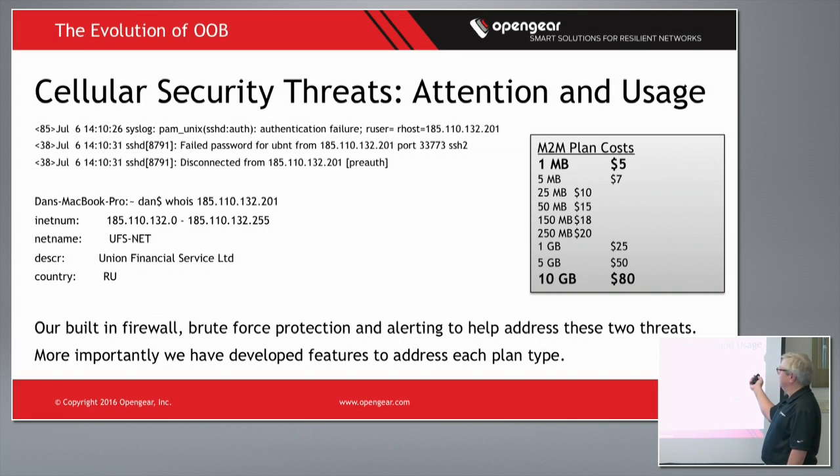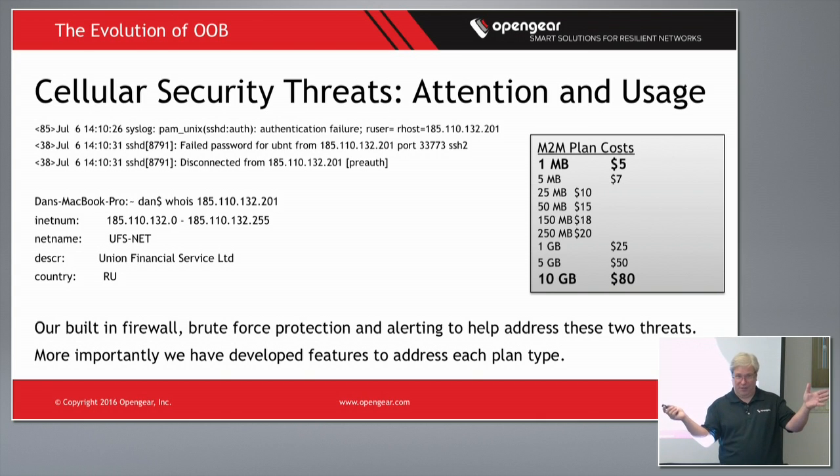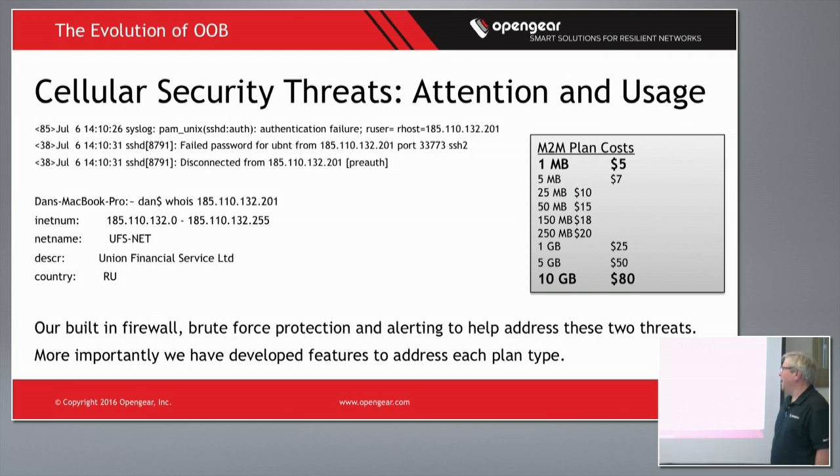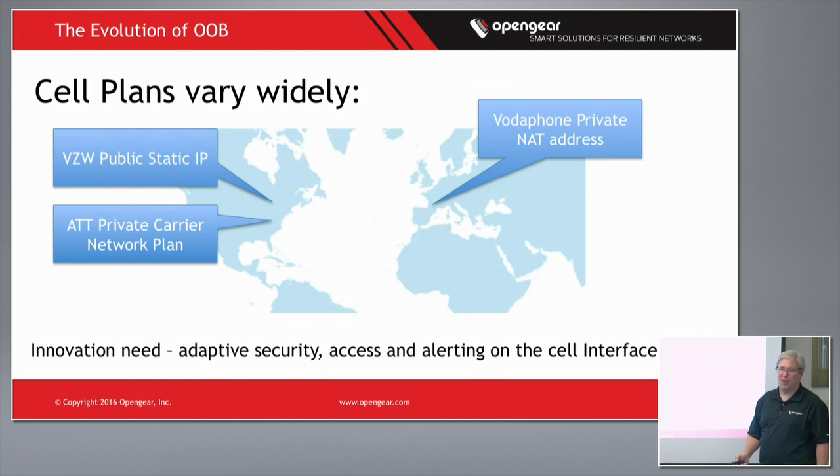There's 2 threats. And this is another aspect to it. It's all about security. They're going to be scared. If you talk to the network admin, they're going to treat cellular a lot like their smartphone, and it's not. We do a lot of education, but the 2 threats that they need to address are unwanted attention. I'm getting friend requests all the time from other countries trying to come and say hello to my cell modem. And the other part is usage, and anybody who's got a family plan knows that that's a problem. And so we have to have ability to address these 2 threats across all of this different variety.